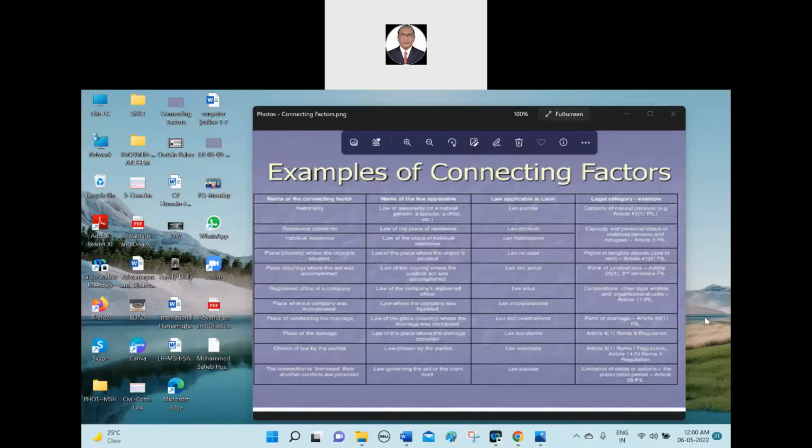One is characterization: whether the dispute is a law of tort, law of contract, matrimonial remedies, or property dispute. Another rule of the lex causae is whether the law of the forum would be applicable, or the law of another country where the cause of action arises. We have studied these two factors in the lex causae in detail. So this is the thing which I attached to your email.